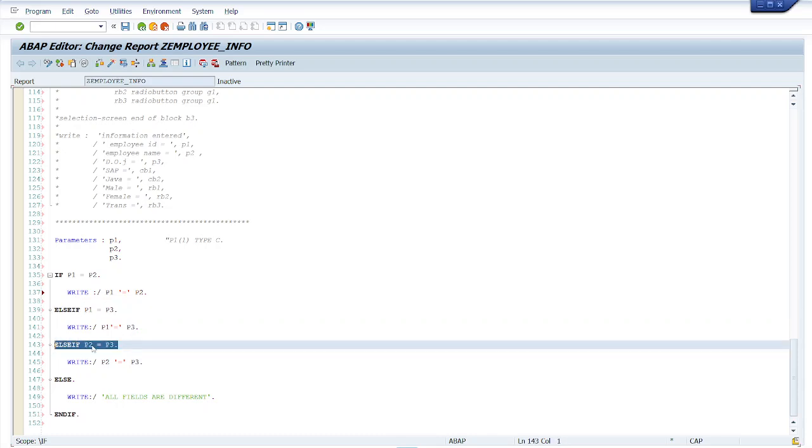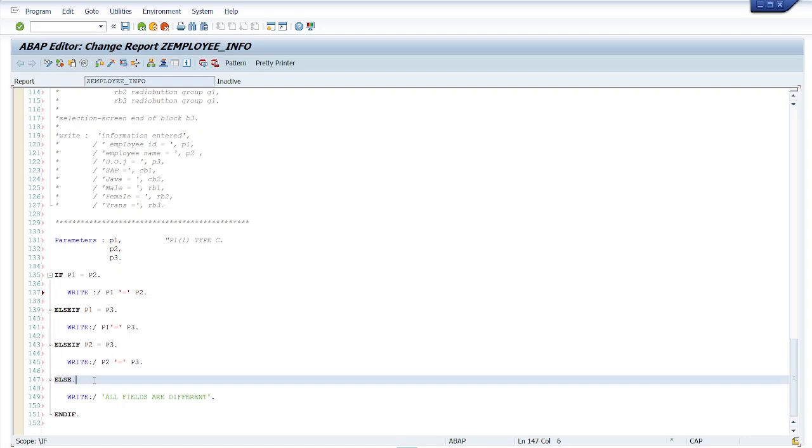Else if, again else if P2 equals P3. For the number of comparisons we have, we can use that number of else if statements. We compared P1 to P2, P1 to P3 and P2 to P3. Now we don't have any comparisons left. That is why else is our last option. If you are not left with any other comparison, then else is your last option.